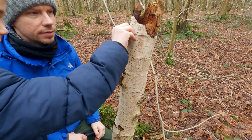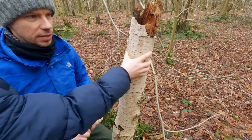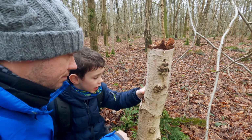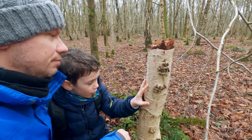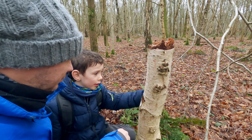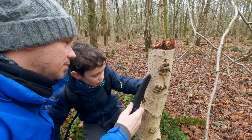And why did you point out that this would be useful to collect? Because if it's wet, you could still light a fire with wet birch bark because it's got lots of oil in it. You're only allowed to come to a dead birch tree because it doesn't have any bud and it's not living. Because if you peel all the bark around a living birch tree, the birch tree will die. Exactly, you'll kill the tree. So we know this tree is long since dead. Yep. So we can harvest this.